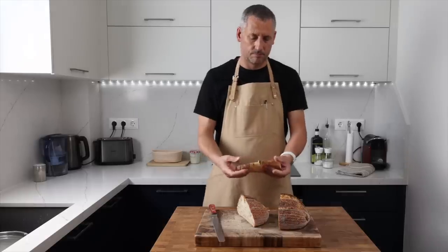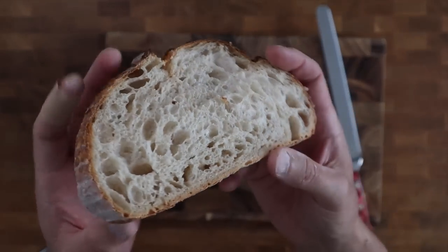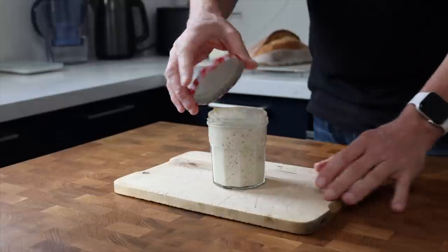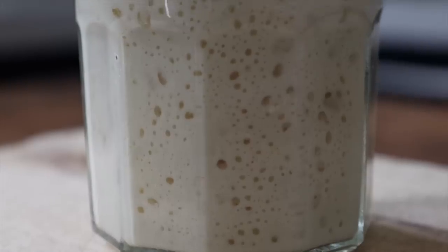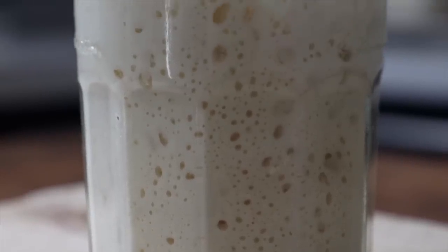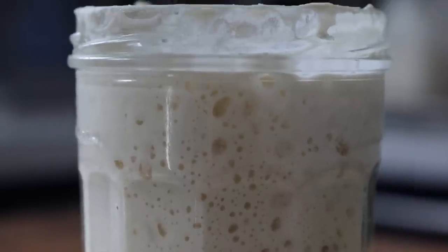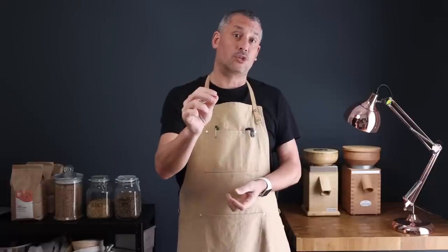And while I'm still in search of perfection, I wanted to share the critical steps that you're going to need to get right to succeed and reach your goal. So to have a successful baking session, we need to make sure that our sourdough culture is vibrant and healthy. Now, when you're feeding your starter or creating a levain or using the scraping method, you're going to need to make sure that the sourdough culture that you use to make the dough is properly fermented.